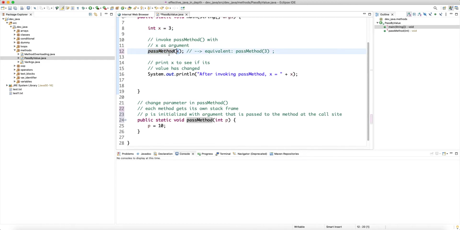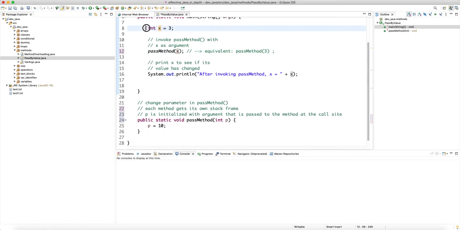Although we pass it to the method, what actually happens is that the value 3 is passed, right? That's the whole meaning of pass by value. This variable in Java has nothing to do with this variable p, this parameter, right? So you have to be very careful. Pass by value means whatever variable you pass, actually, in reality, the value of that variable is going to be passed to the JVM behind the scenes.